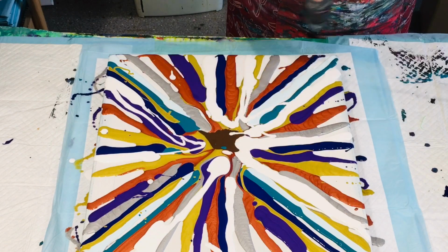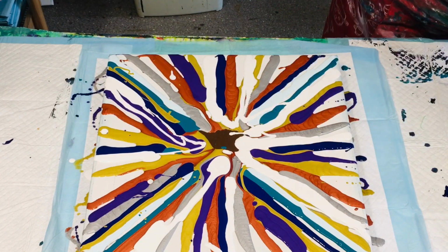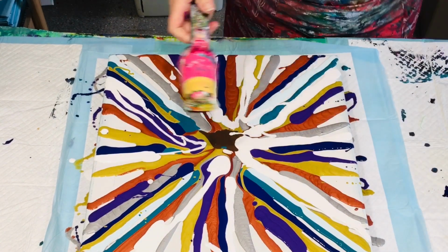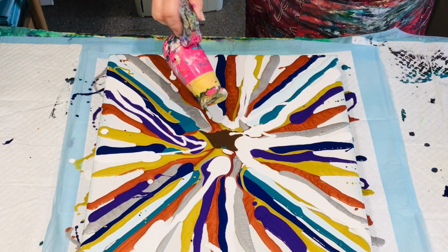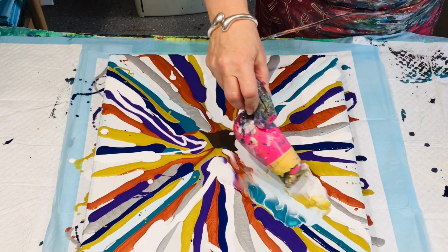So what I'm doing here is just giving it a whiz over with the heat wand. It bursts any air bubbles, and if it cells after, which I'm not getting in this particular one, the heat wand can help bring up cells. So I will give it now the chaos blow.